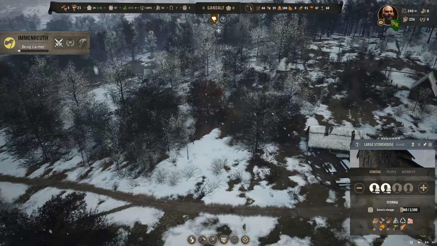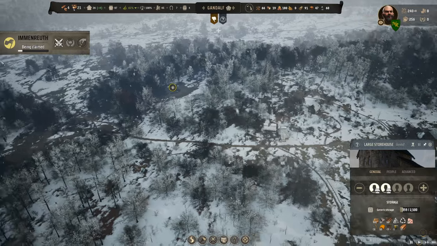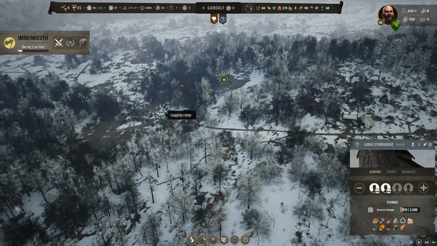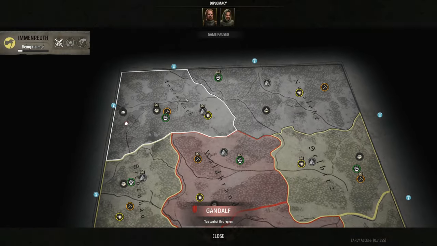So let's hold off until they take all the trees down. And we're real close to Emmonruth. Hey, they're being claimed, getting our 250. Let's pop over to Emmonruth. That is over here. You're taking that one.